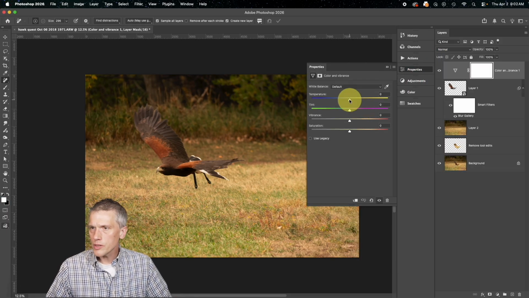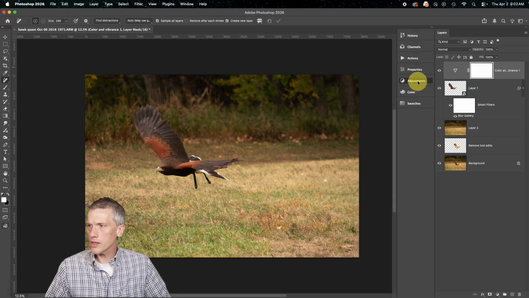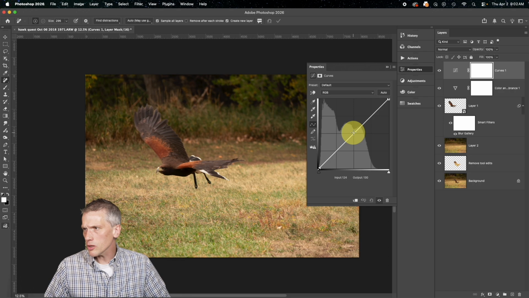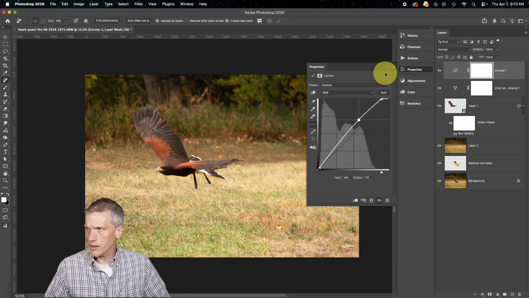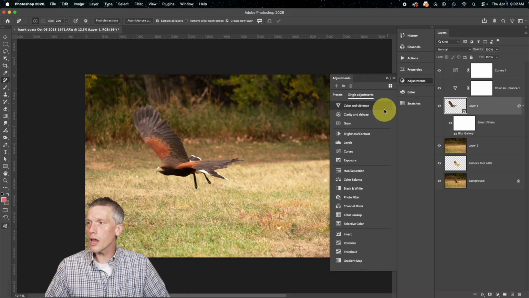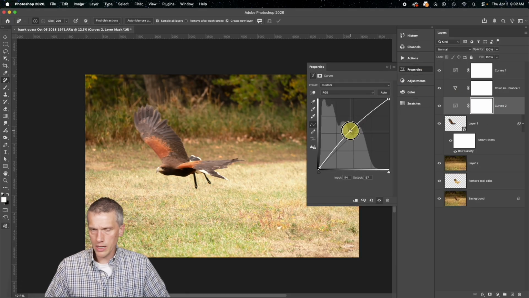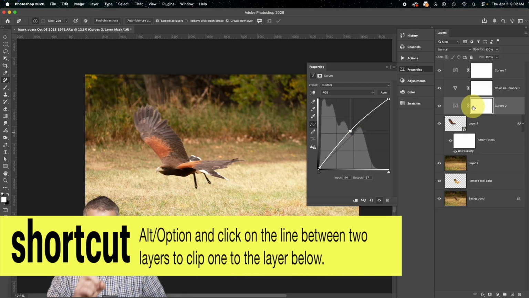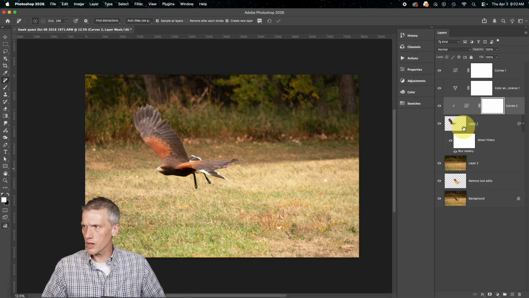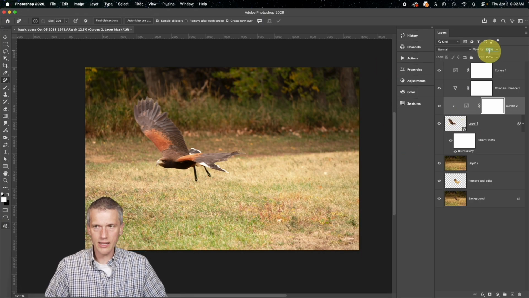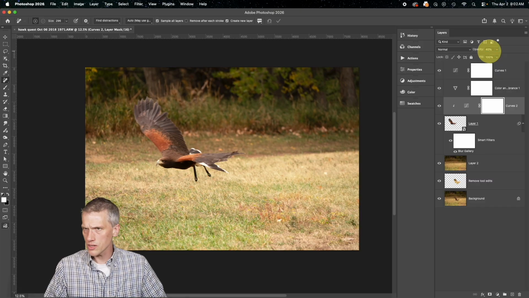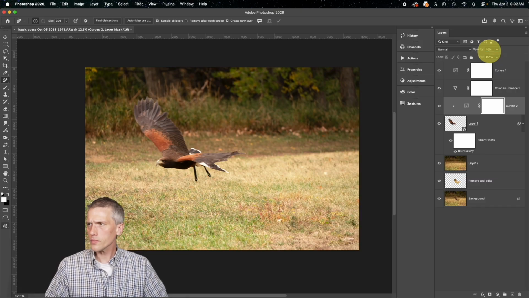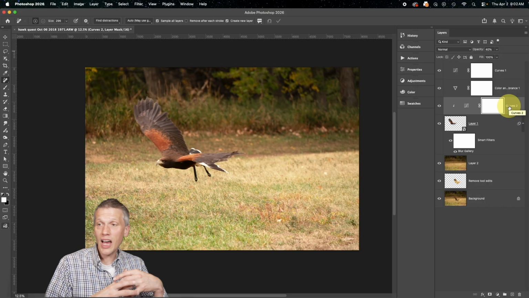For instance, this image I think wants to be cooled down a little bit in color temperature. I think the overall edit should be a little bit brighter. So let's do a little bit of a curves adjustment layer there. And I think above the bird, we'll do another curves adjustment layer to brighten up just the bird. But to apply it only to the bird, hold Alt or Option and click the line in between the two. To apply this only to the bird, it's definitely too much. I'm going to take its opacity down to about 40%, right about there. And if I wanted to do other adjustments, I would be able to.